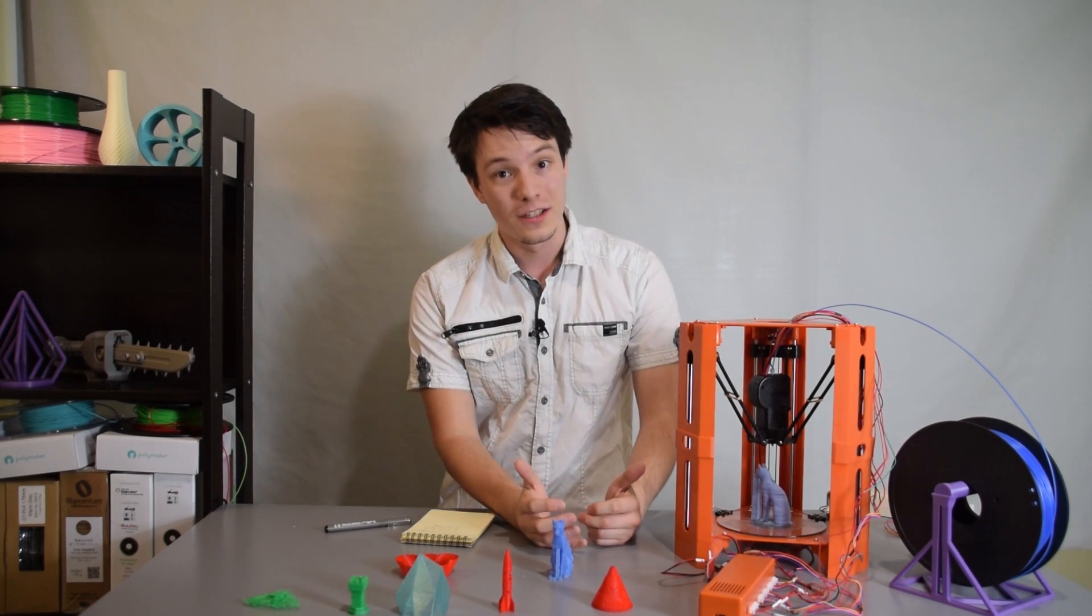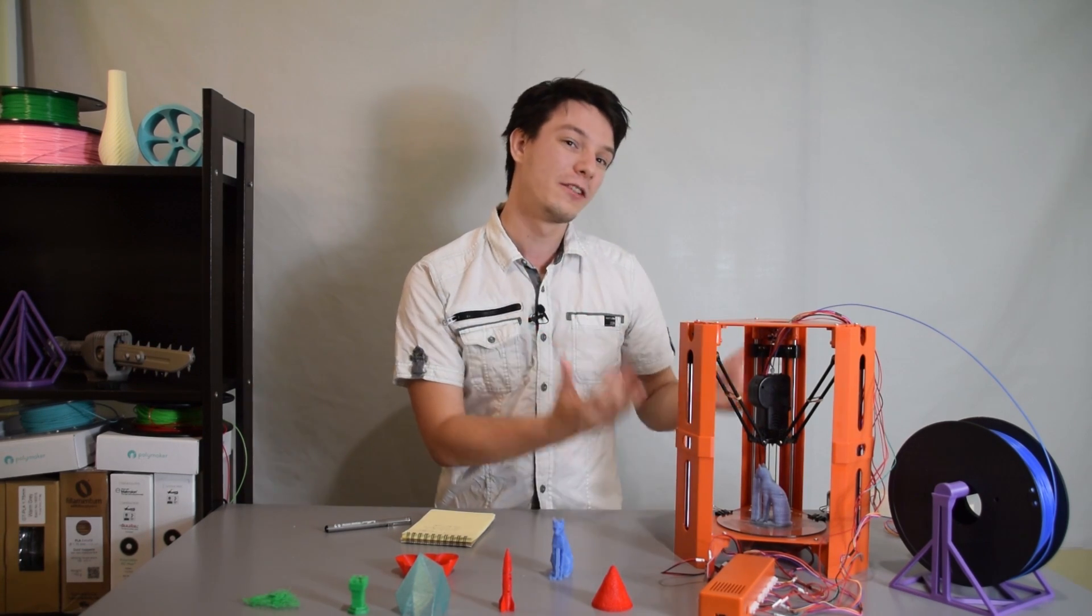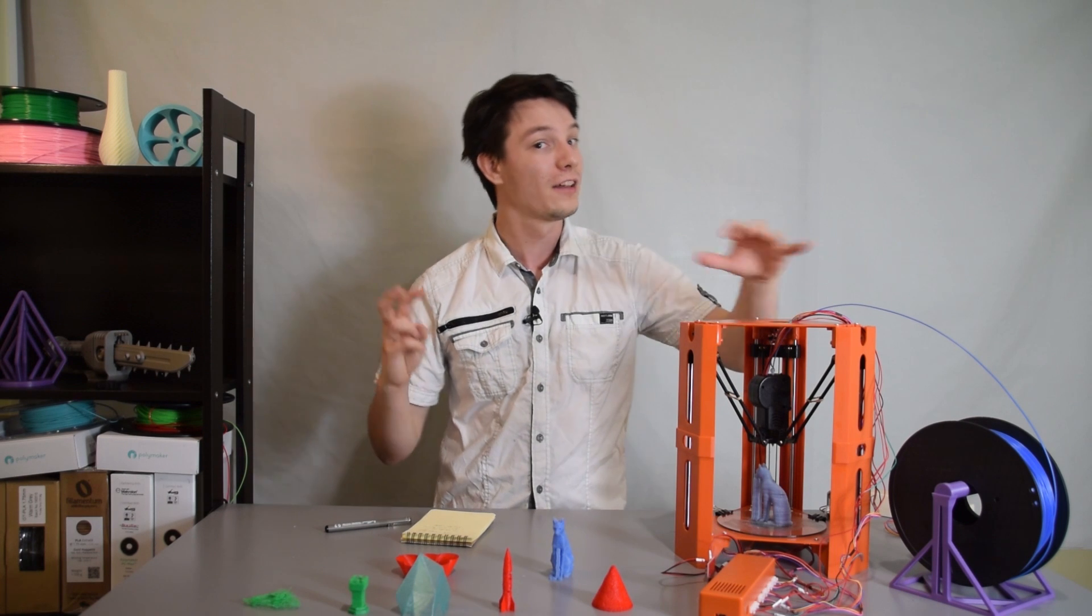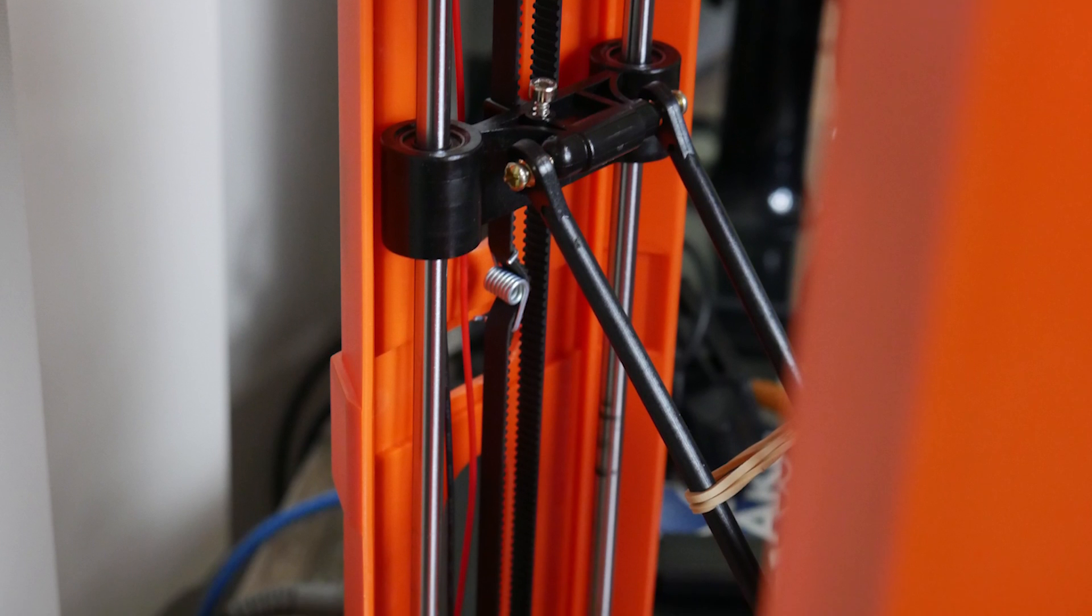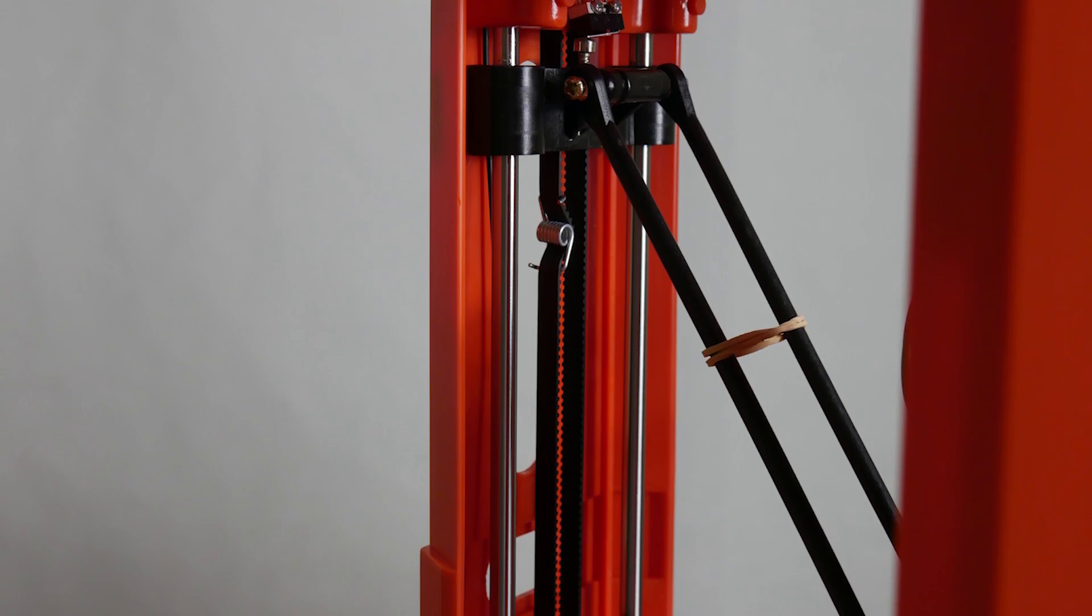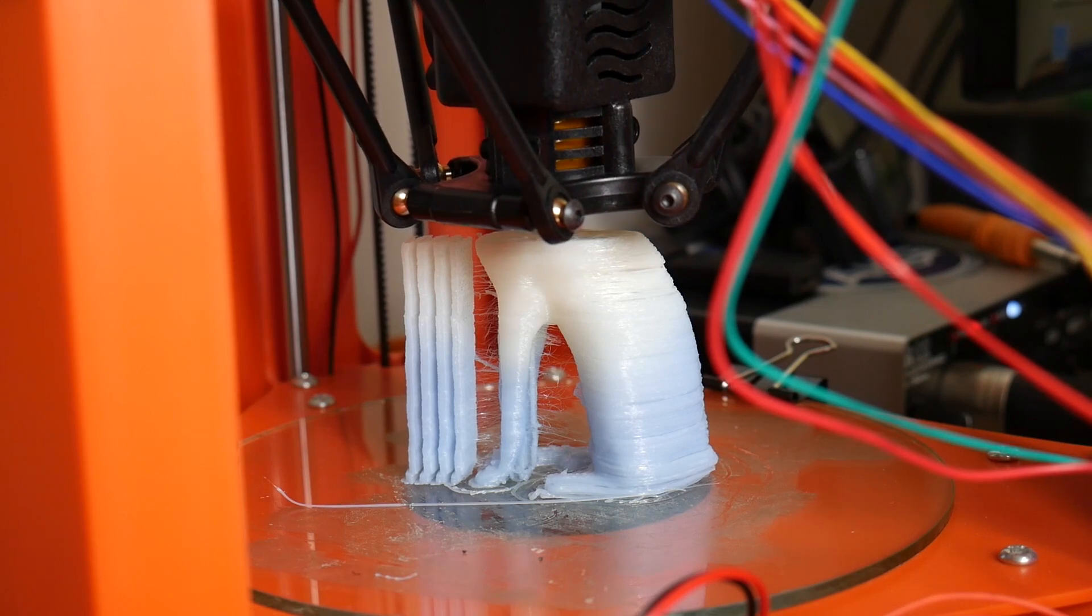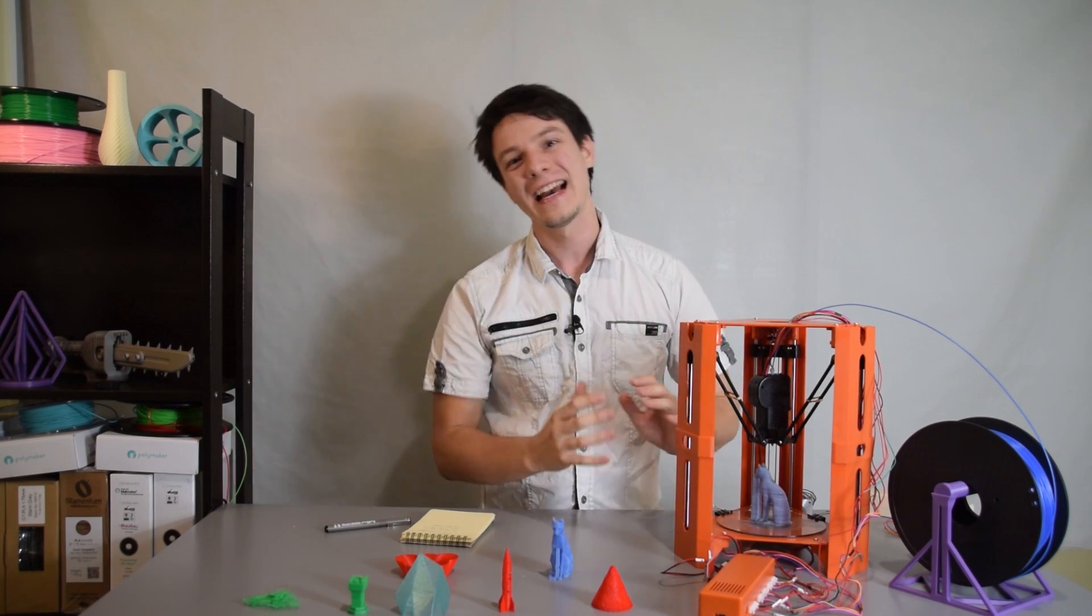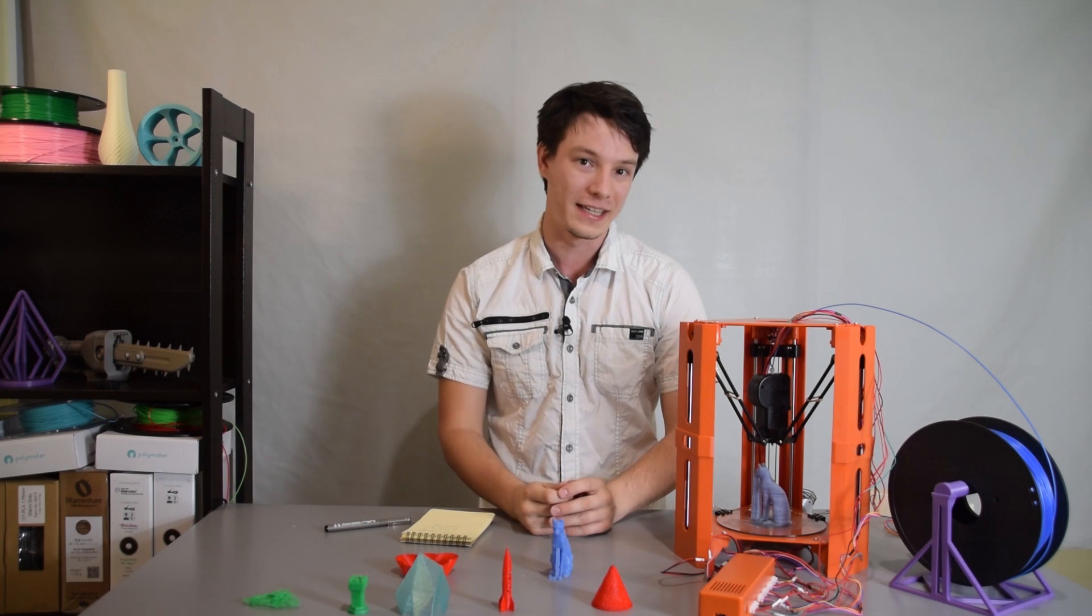But how do they get the price point so low? Well, that comes down to how they've engineered the electronics and the quite clever way they've done the mechanics of the machine. It has these pylons, and they actually call it the pylon 3D printer. Being a Delta, each of these is identical, and it has a motor, carriage with two rails, and a timing belt which drives the carriage up and down. This is linked to your extruder by two arms, so six arms in total moving those three pylons independently.